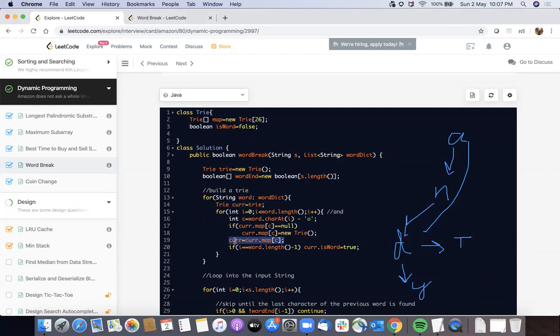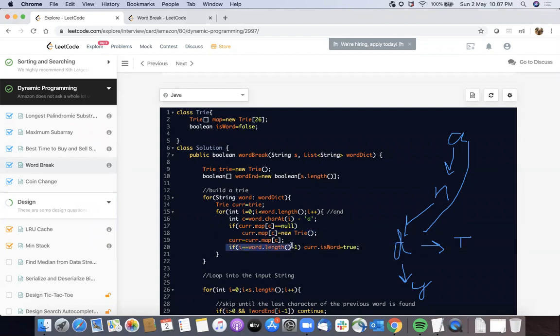It could be empty as well, otherwise we will initialize it with a new trie data structure. So it is like if A has 26 children, only the N one would be pointing to a new node, and all the rest would be null. So we simply check if it is null, we initialize it with a new trie node and we move our pointer to the next node.